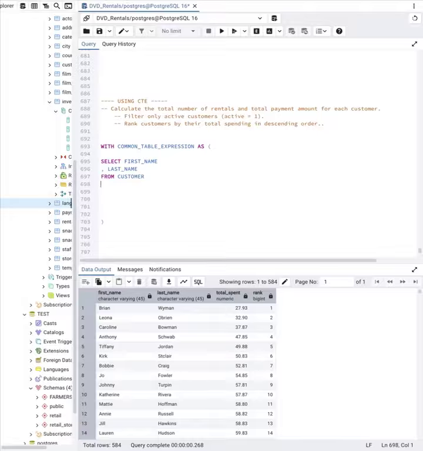We need to join the customer table to the payment table and to the rental table. So rental on rental dot customer ID, which is the foreign key, equals customer dot customer underscore ID, which is the primary key. Then we will continue to add to this by including the payments table.